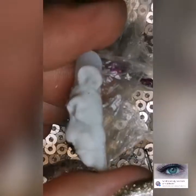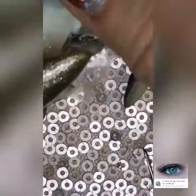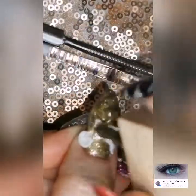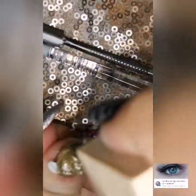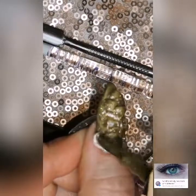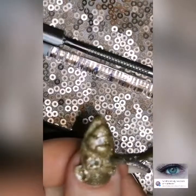It's been set under the lamp now. As you can see, I've taken it off the stand and now I'm just taking it off the plastic tip. There's the cling film on the back. Right, so now I've managed to take it off without breaking it, and I've super glued it onto my nail that's already painted and ready. And now I'm just painting it all over with Model One's Jingle Bell, I think it is. Yeah, Jingle Bell gold glitter.